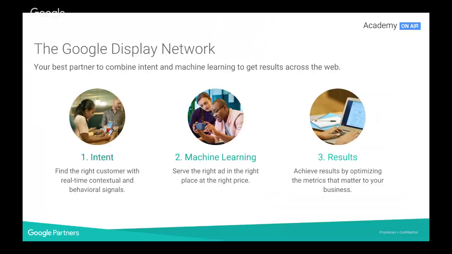How we go about it is through machine learning. Through machine learning, we analyze billions and billions of teeny tiny signals, and we bring them into a coherent understanding of what the user wants right now. So machine learning analyzes all of that in real time. And then finally, all of that is for the sake of bringing the result that you want. This is where how you bid is really important, because if it's actually the purchases or conversions that you're after, then you should also be using smart bidding towards conversions, so that for our machine learning, it's very clear that what you're after is conversions.